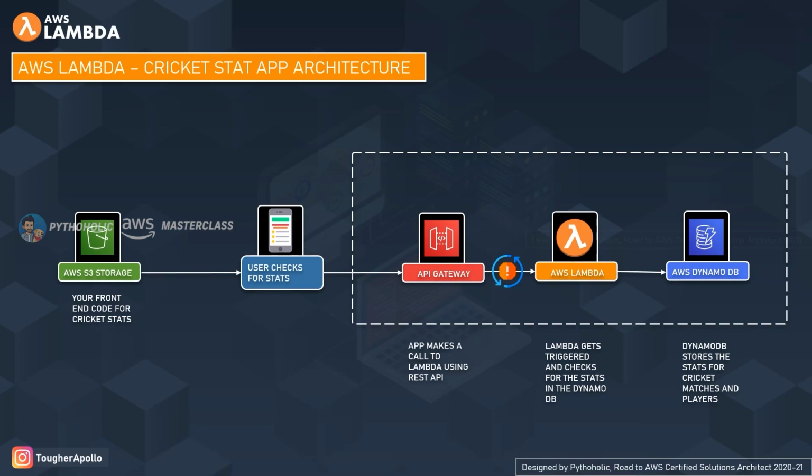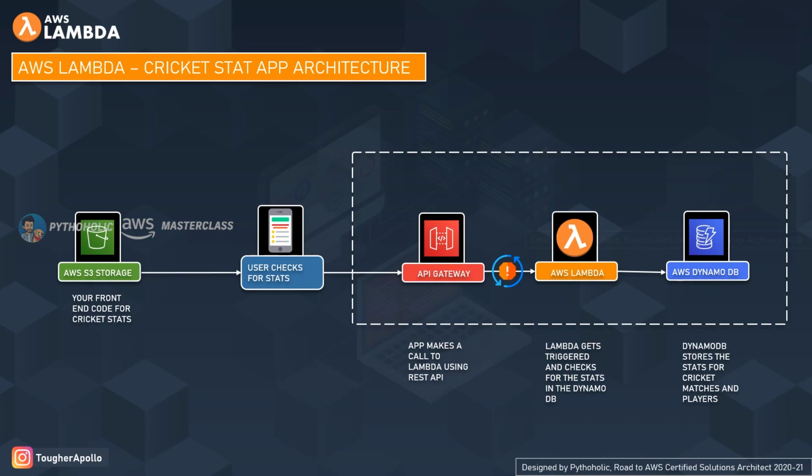So here we have put our static HTML code in an AWS S3 bucket, and when the application needs to communicate with the backend, it can send an API call to API Gateway. The data of the cricketers and teams is stored in DynamoDB, and the logic for fetching the data as per the country or location is hosted on the AWS Lambda function. AWS Lambda fetches the data for the cricketers and the team by communicating with AWS DynamoDB, and it passes it to the website to host dynamic content based on the user's location.